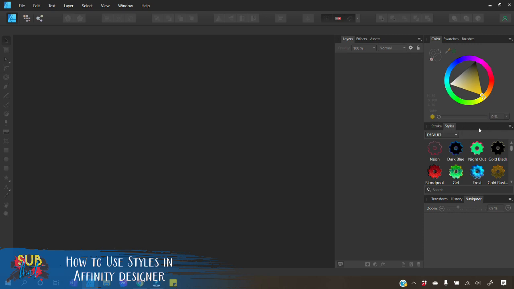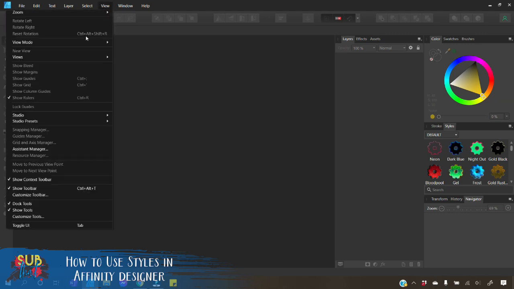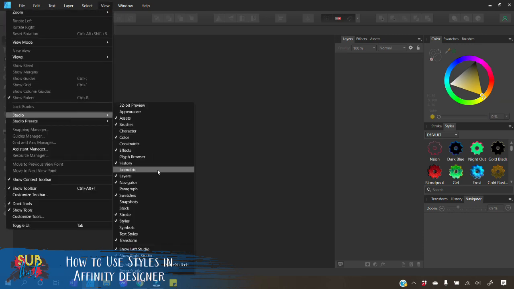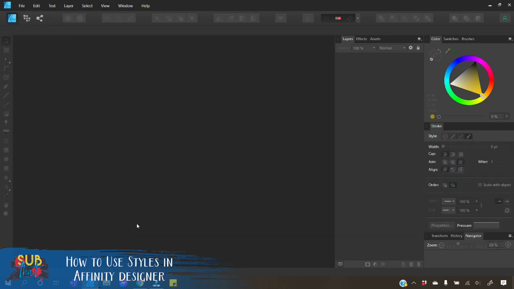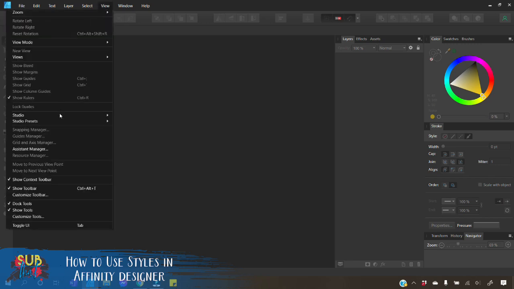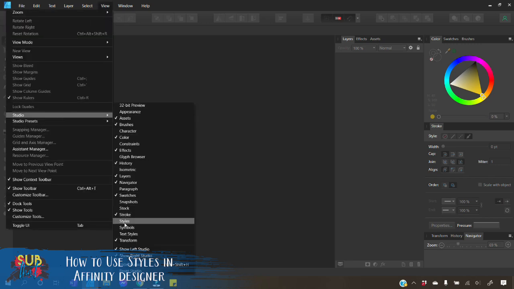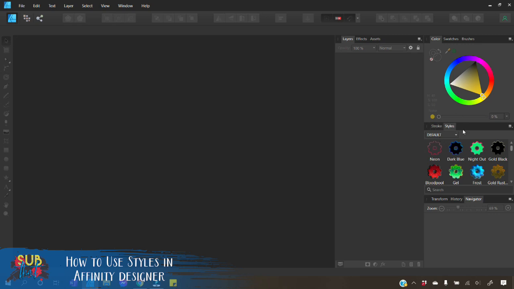Styles. If you're not sure if your panel is on your workspace at all, then go to View, Studio, and simply look for that panel. If you see a check mark next to it, it means that it is actually on your studio somewhere. And if you select it to uncheck it, you'll see that it's no longer there. So let's view studio again. And if we check Styles again, it reappears for us. So you do have the option to not have panels or have panels depending on what you would like.